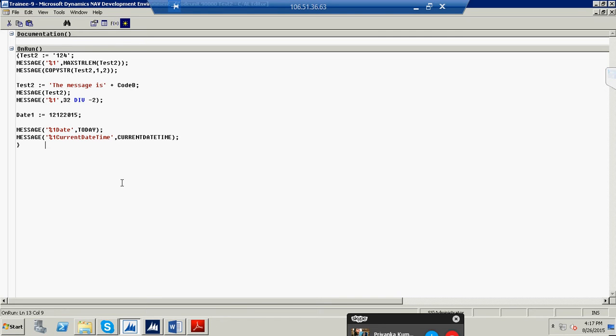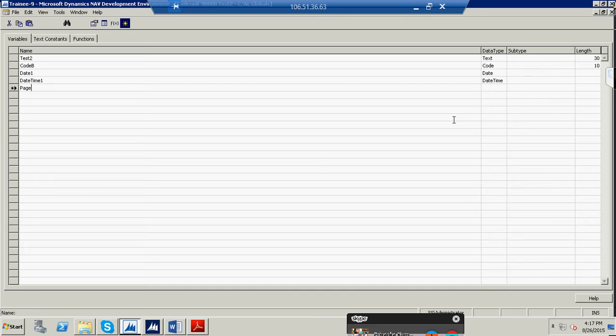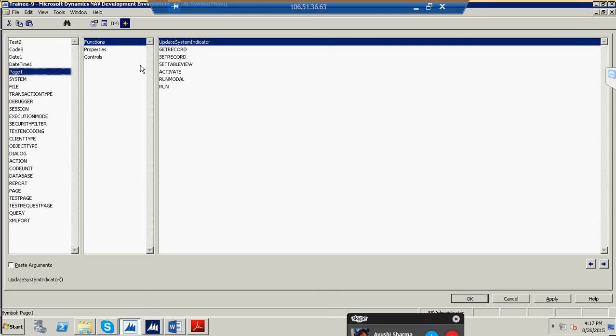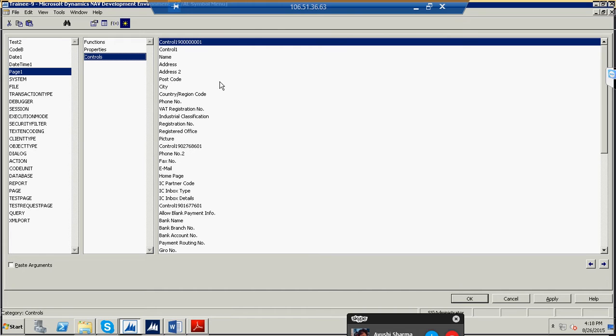Similarly, we have some more important complex types. Page. So suppose I take page 1, and if I go to symbol menu and see page 1, it will show all the controls available on that page. This is not part of this training session, but maybe in the next session in solution development it might be useful with the examples.